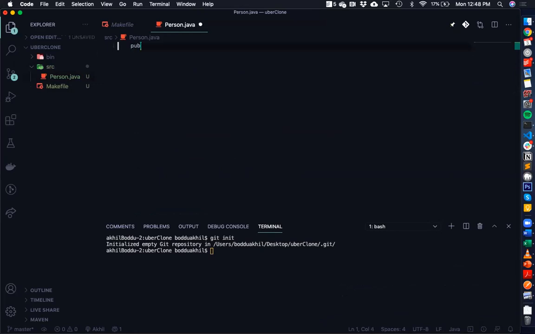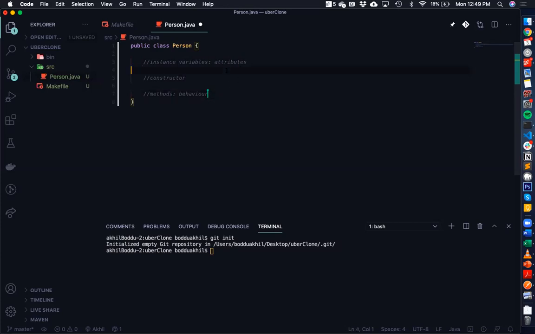So should we just create it as a public class Person, and we can start adding the different components to it? First we need to have a constructor, right? Okay, yeah. Instance variables, of course. Guys, every class that you create will have instance variables, which are basically the attributes. Then it'll have a constructor, and it will have methods, which are the behavior of a class. That's basically the structure of any class that you'll create.